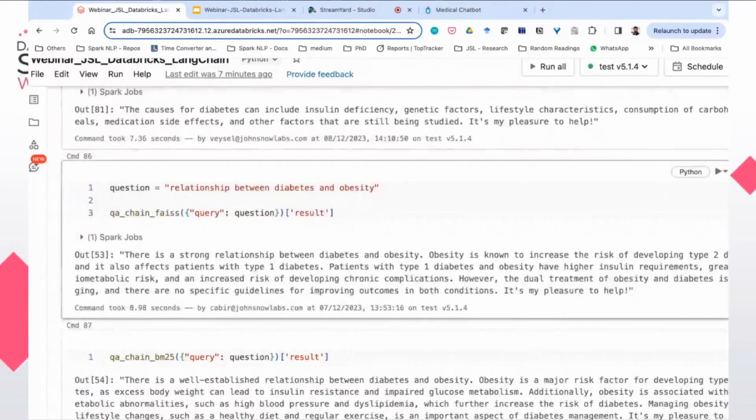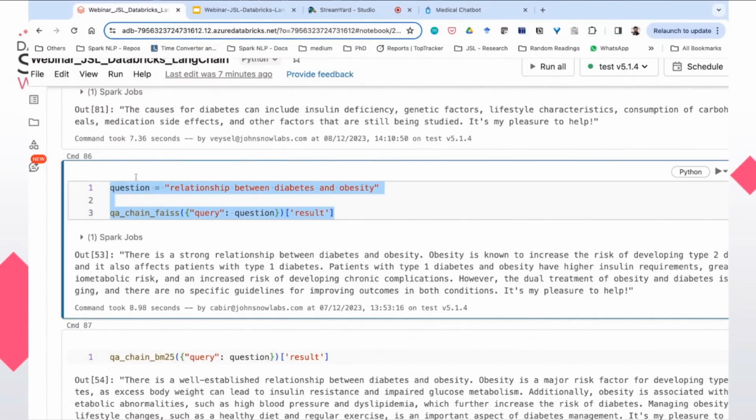So I'm going to share the notebook with you as well, but I kept asking some different questions to see how it's going to work. So, relationship between diabetes and obesity. Now you can build your own literature search engine on-prem, right? You can do the same with like 1 million PubMed articles and build your own. But you probably may not want to do this on your own prem because of the complexity and computational cost and stuff.